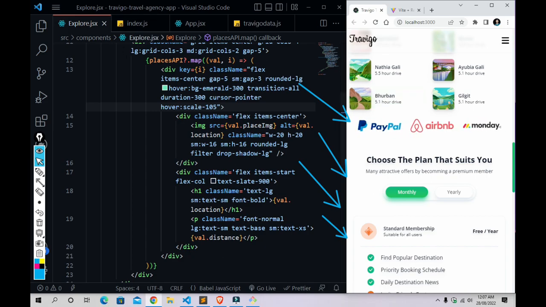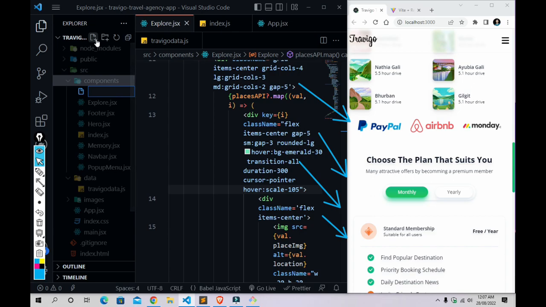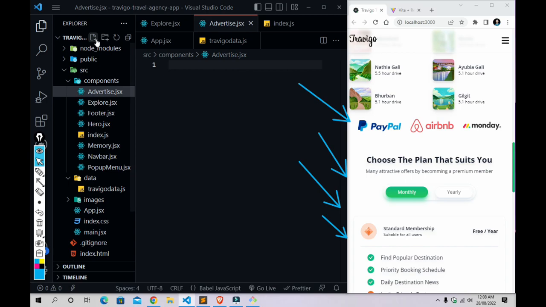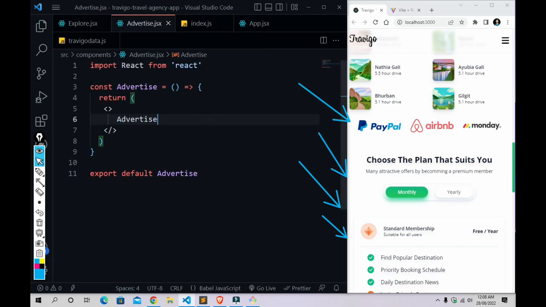Okay, so go back to our explorer. In there, add one more component, which is brands, or you can say pricing. Okay, so I write advertise.jsx because it's an advertise of brands. Simple. Yeah, advertise, RFCE, and there we have an advertise component.